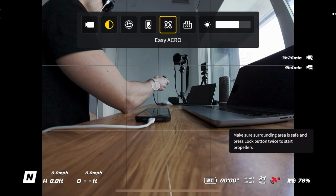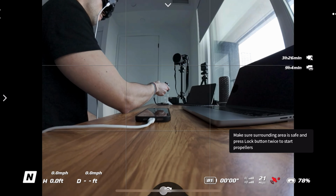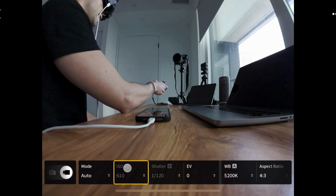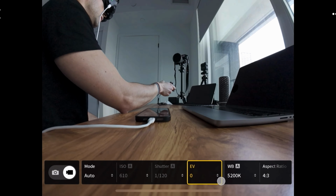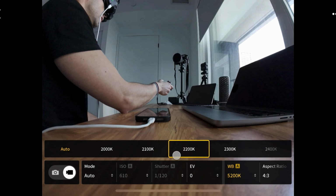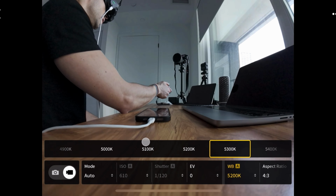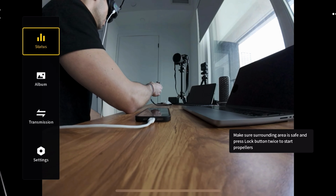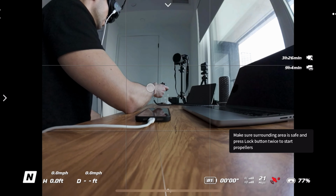And then to go back, click anywhere on the display, or you push the trigger forward as if the reverse function. Again, if I want to access the camera menu, go to the bottom, access everything here. And if you wanted to scroll through an option, so let's say I wanted to scroll through the white balance, how do I go to the side? You use the joystick at the top and you just literally hold to one side. And it's a lot faster doing it this way than it is with the 5D button. And then main menu, same thing again. You can access everything. And then to go back, just push the trigger forward. Really handy. Yeah, makes things a lot easier.